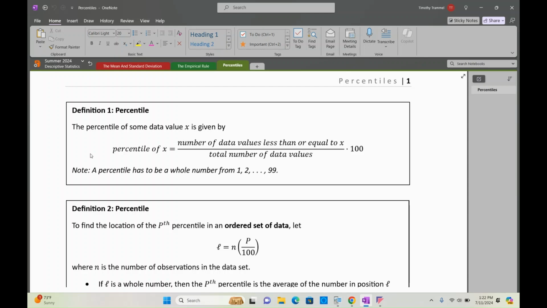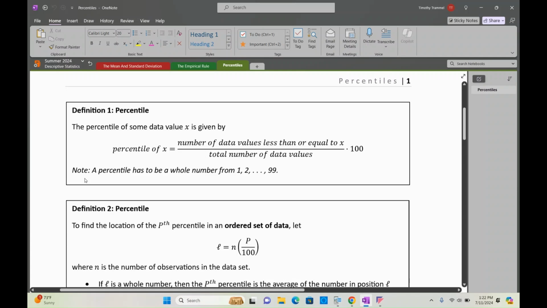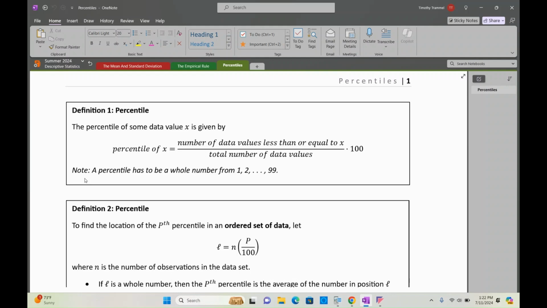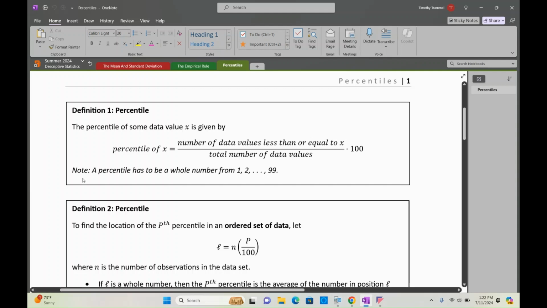In this video, we're going to cover percentiles. And you can see here right off the bat, we have two different definitions for what it means to be a percentile. They often will differ if we're looking at smaller data sets, but when we're looking at bigger ones, they're very, very close to being equivalent. And I'll have us do an example of each so that we can see that.